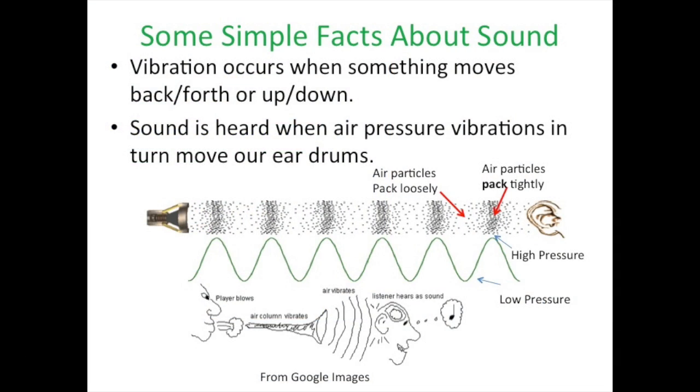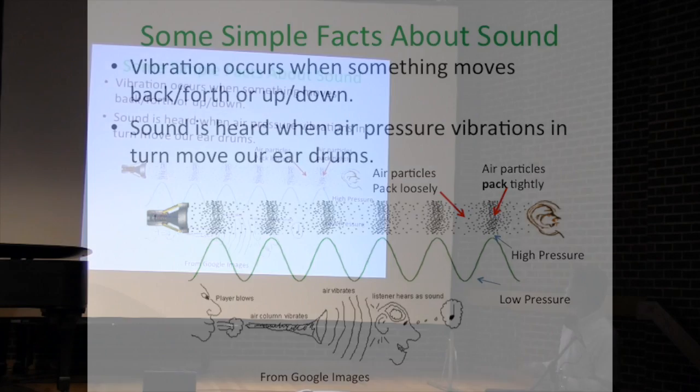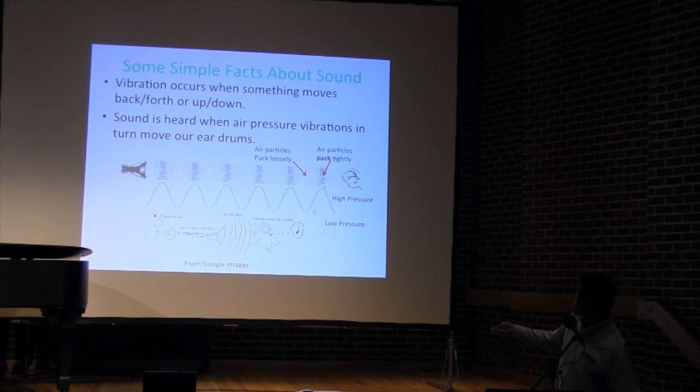All right, so vibration. Vibration means something is shaking, okay, either up and down or left and right, something is shaking. And the reason we can hear sound is because the air particle is vibrating. And when air particle vibrates, it compresses, it becomes a high pressure, or it can loosen up, becomes a low pressure.